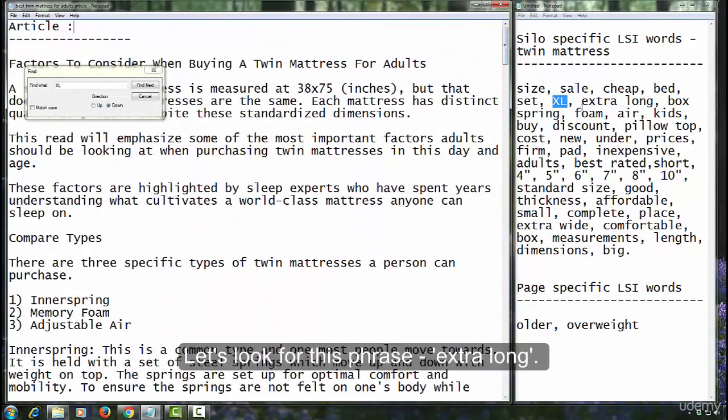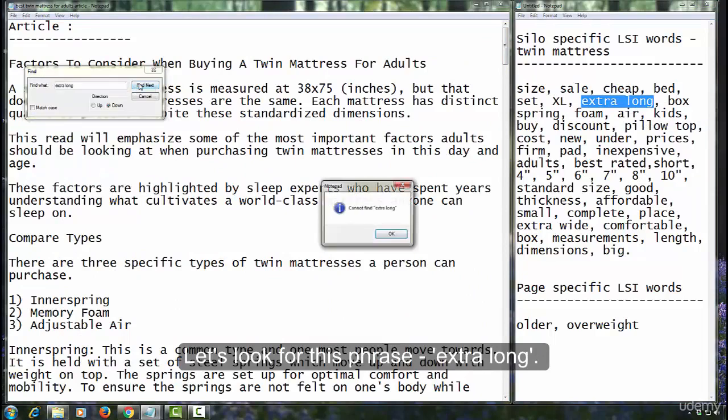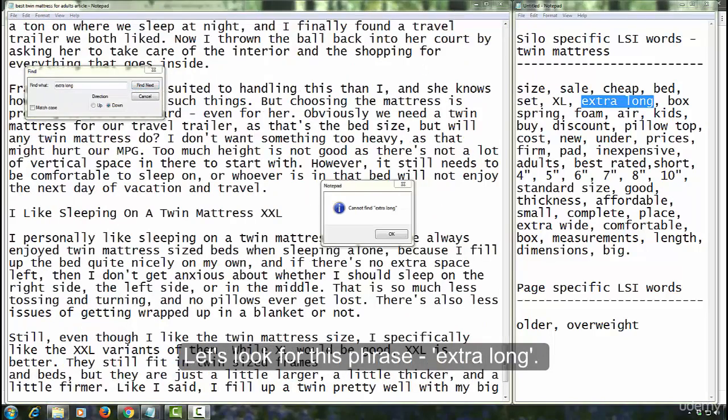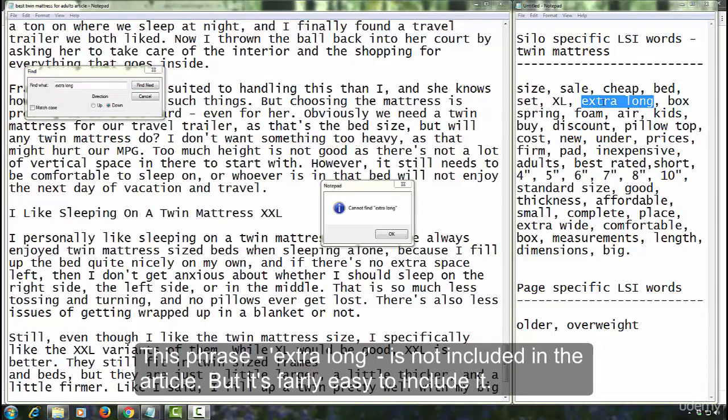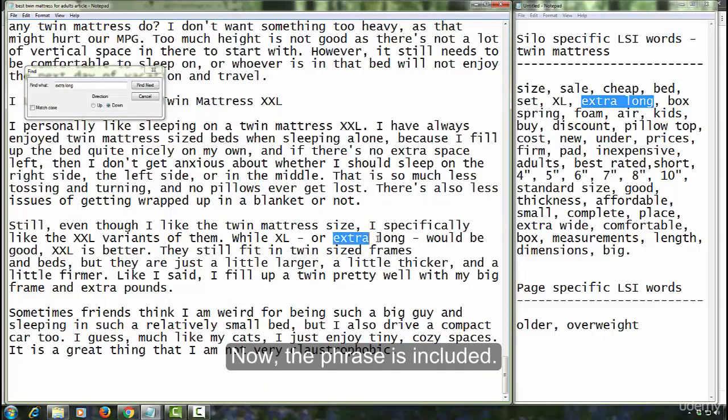Let's look for this phrase, extra long. This phrase, extra long, is not included in the article, but it's fairly easy to include it. Now, the phrase is included.